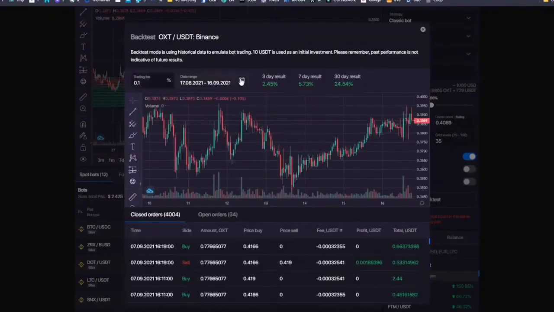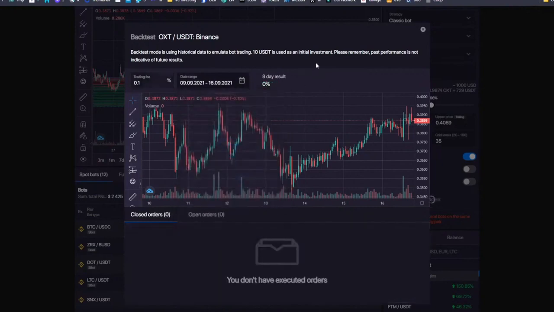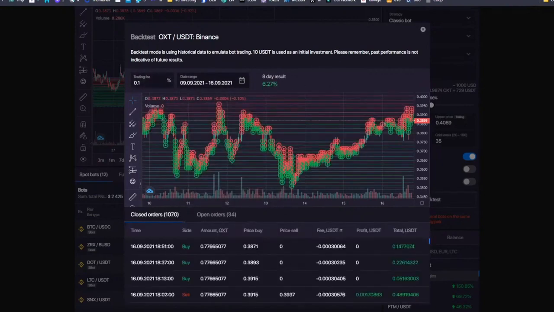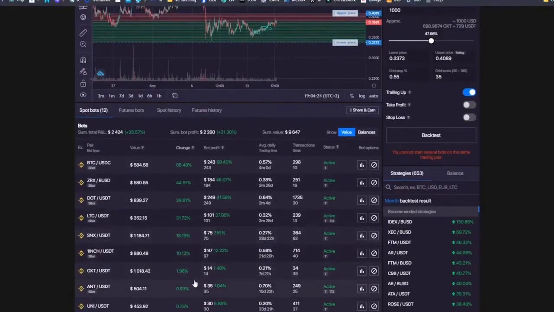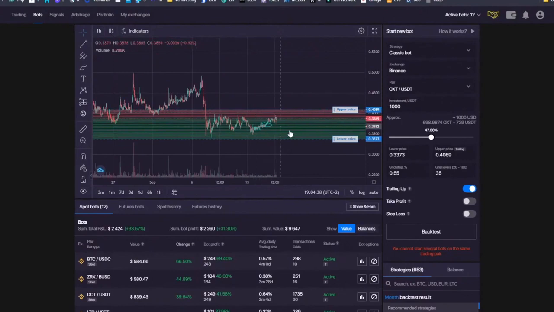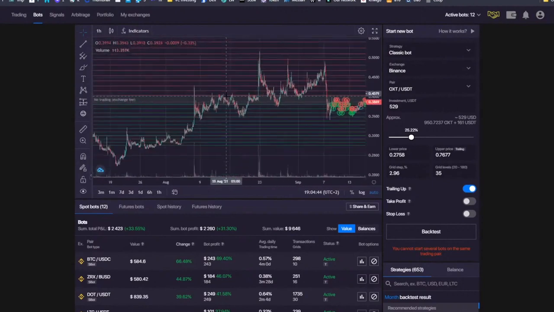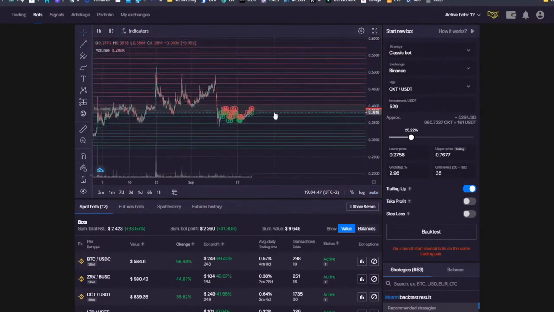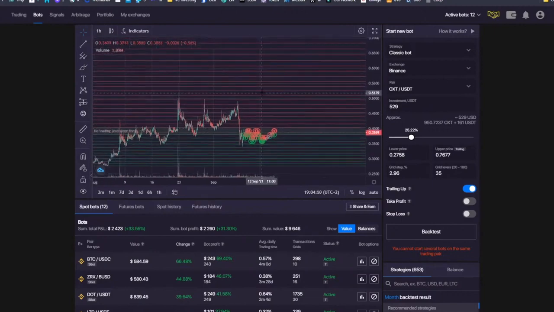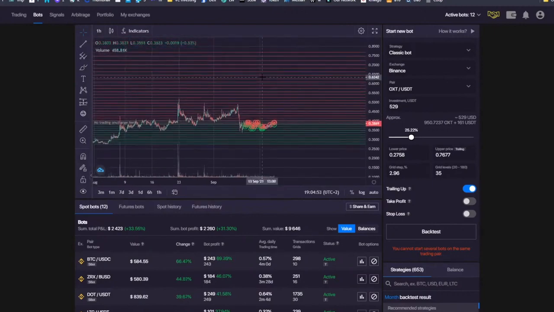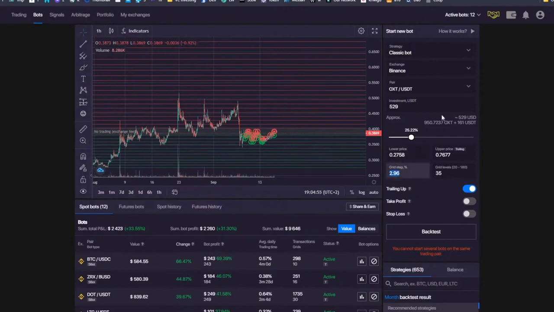Backtest last week. So the result would be 6%. Well, that's compared with my 1.48%. Certainly this would be better if I had opted for the grid setup with 35 grid levels in a narrow trading range instead of the one that I have right now. But the reason why I have this wide gap in between the orders for OXT is because I want this robot to trade long term and to lock in big returns, like 3% margin returns.